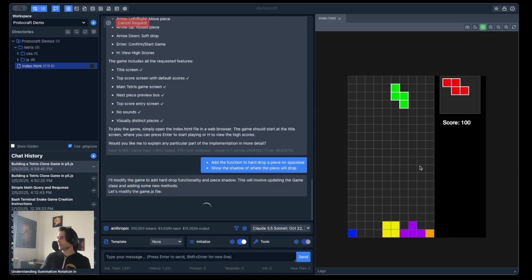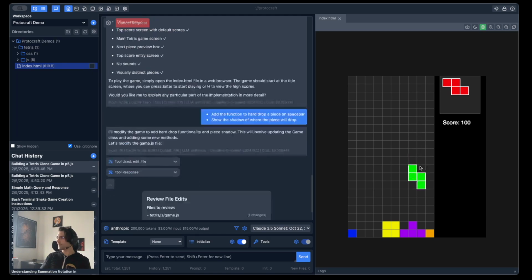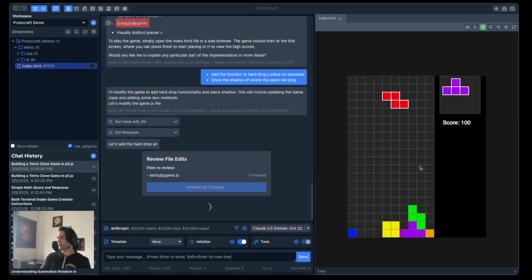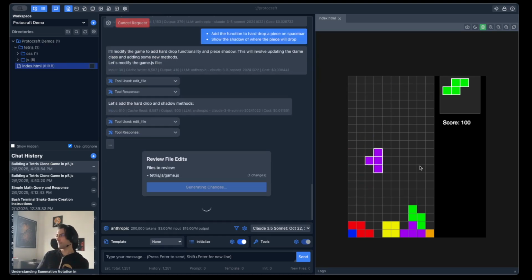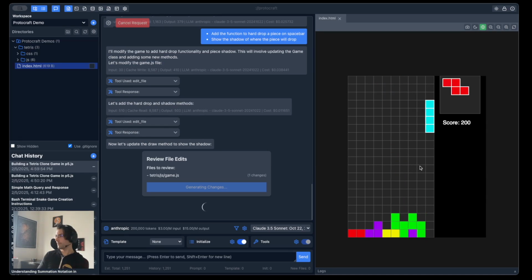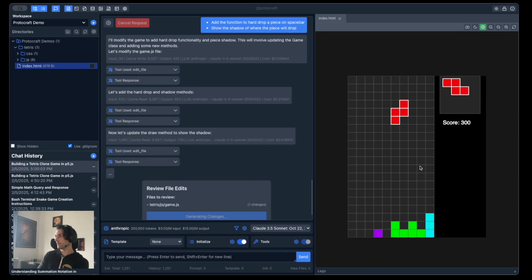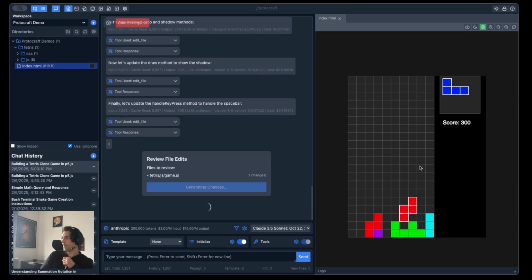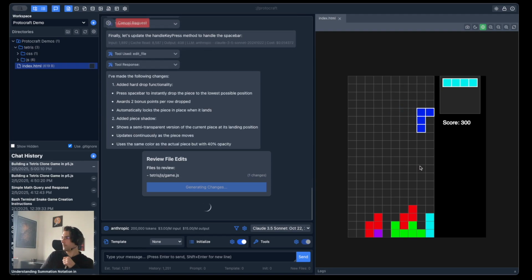And now I get to play Tetris while it does some work for me. Very fun to watch this happen in real time.